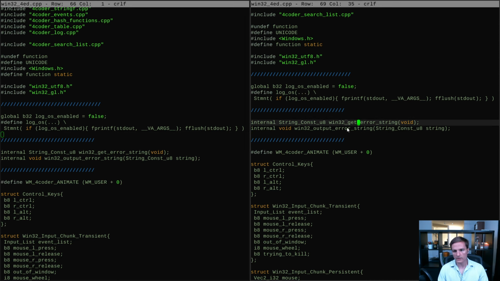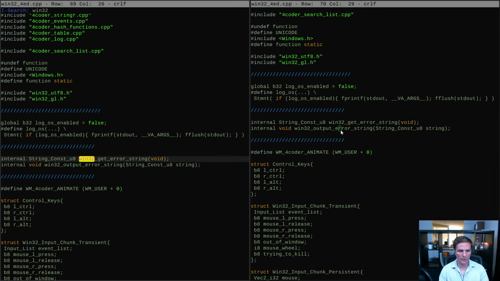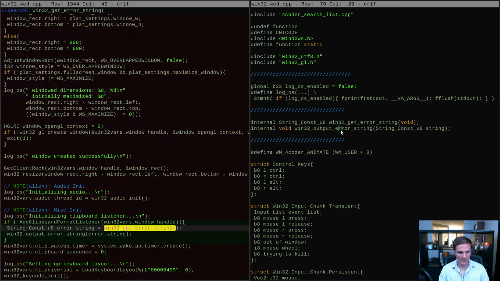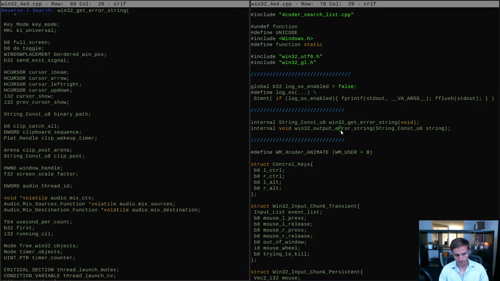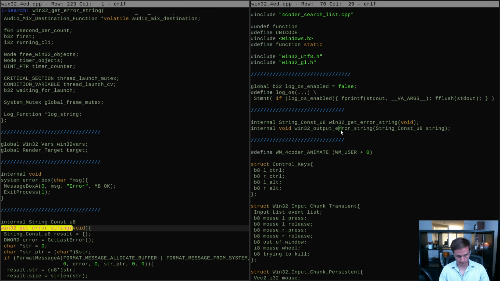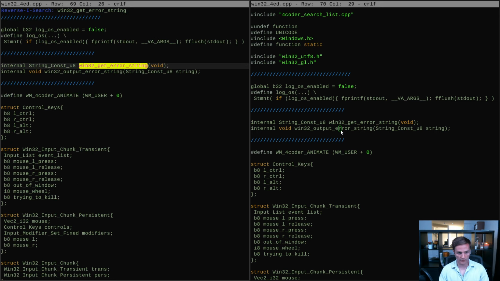This is some function declarations. Why is this here? Well, presumably I'm going to call it. No calls. There's just definition. Okay, now I'm calling it, but I'm calling it after the definition. So I don't know why that got forward declared. It looks like we could just eliminate that and it would be fine, unless there's like a function pointer or something. Maybe output error string will be different.